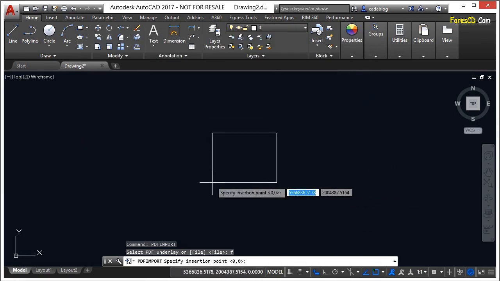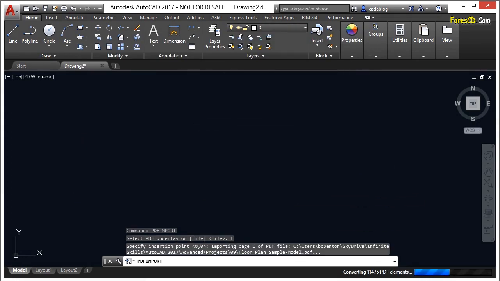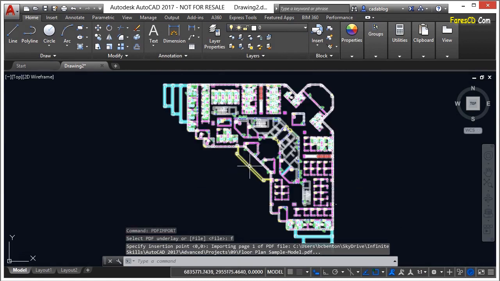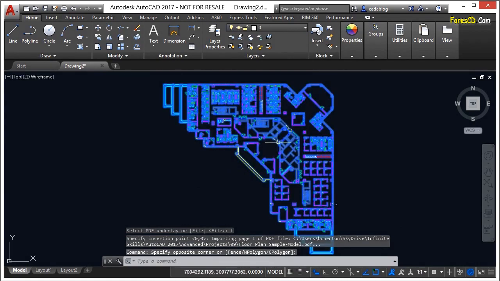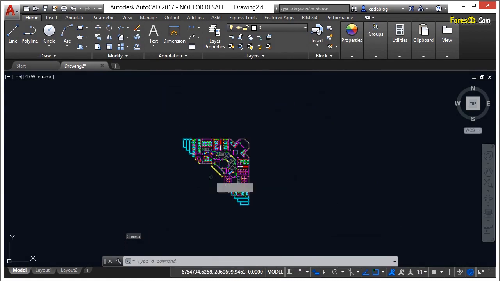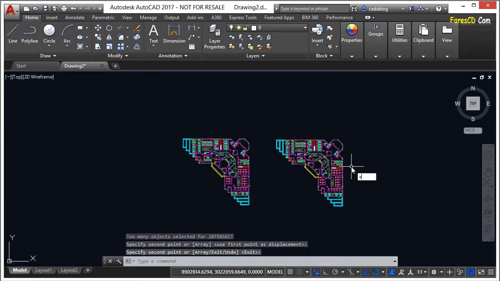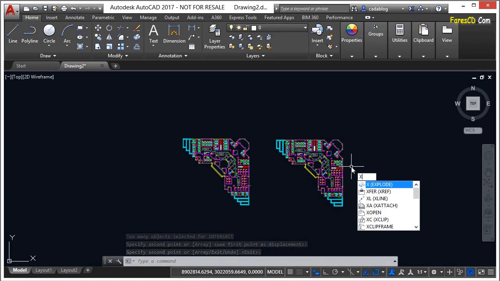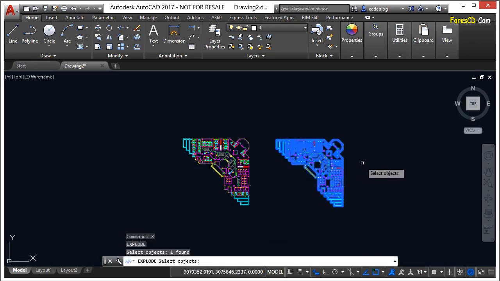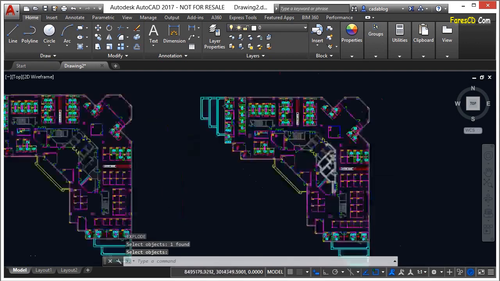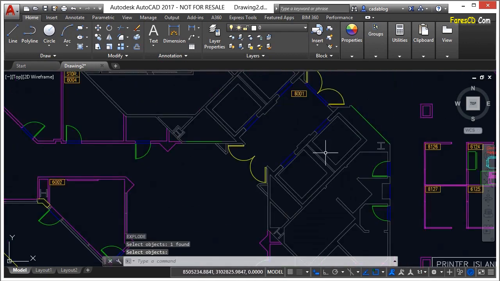Wherever you want to put your line work, just left click on it. It'll process it, and it brought in this line work. It brought it in as a block. I'm going to copy it. Now I have the line work here. Again, now if I explode my information here, I type in X for the explode command, press enter, select the block, press enter again, and now you'll see these are all different individual lines.